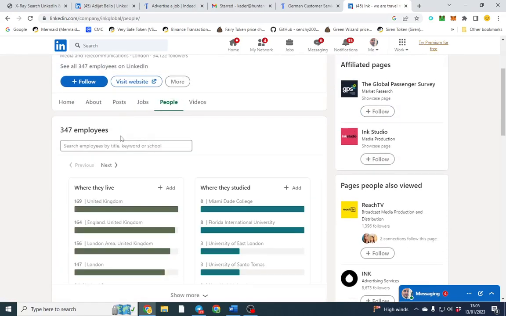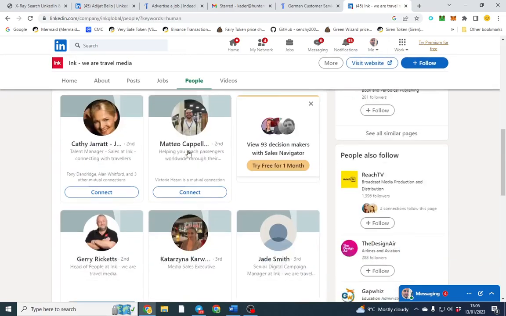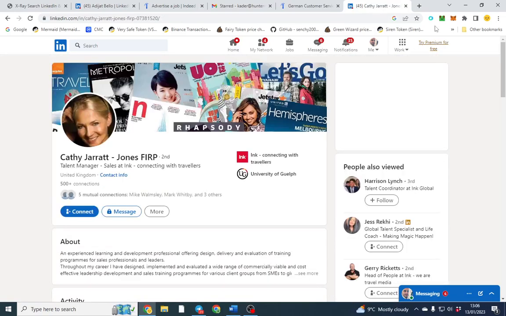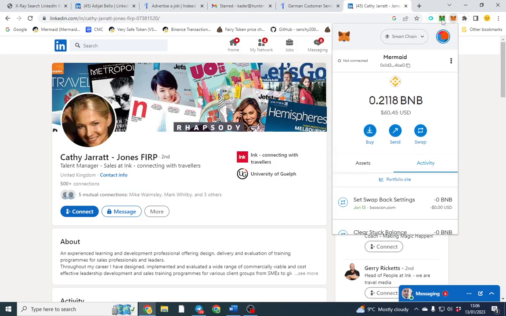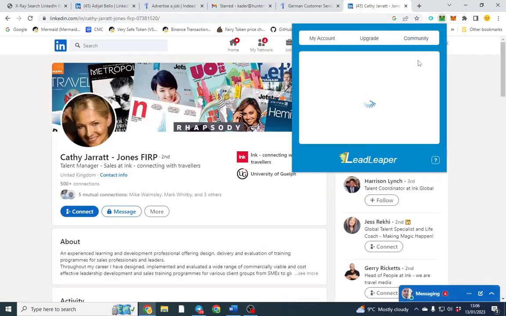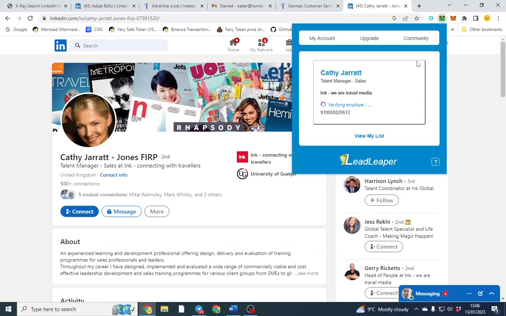So we can go and find who we're going to contact, and we're going to use something like Apollo IO, and we're going to find their email address, and we're going to send them not the CV. We're going to tell them we've got a fantastic candidate that suits the role. So it takes a little bit of time. Talent manager, let's go for her. Let's grab her CV or her. We'll either use Lead Leap or Apollo IO. And let's see what we can find. If we do get an email address, if not, we'll just do first name, surname. So there isn't an email address, but we'll get it from somewhere else.